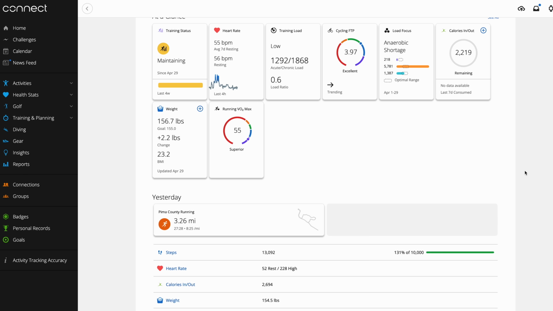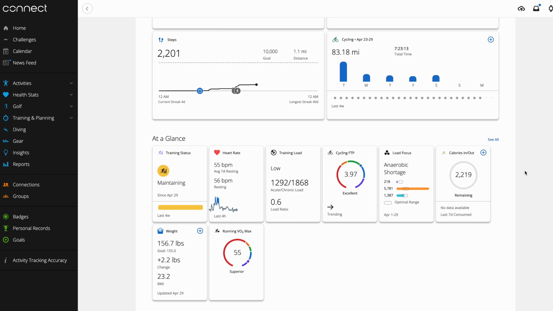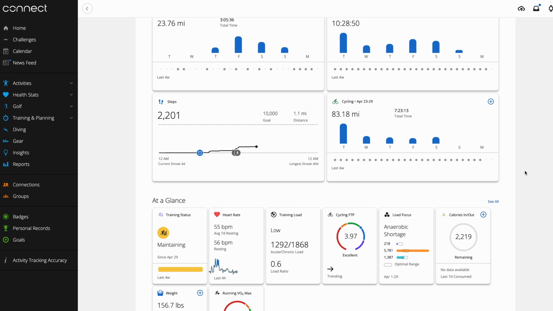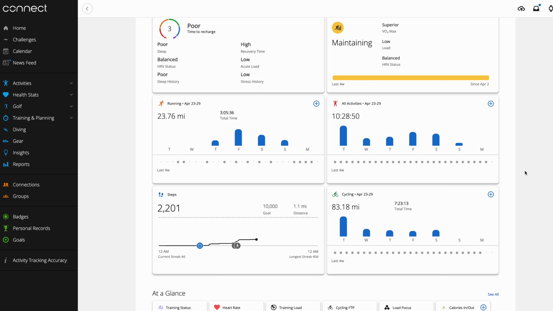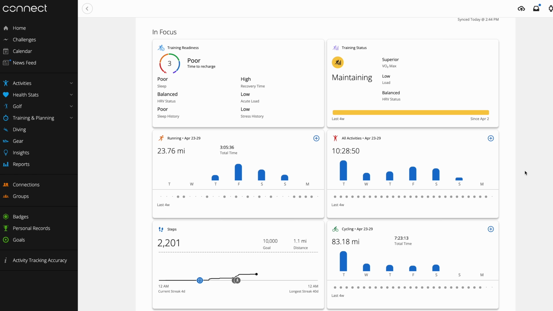The nice thing is that it mirrors the data that you chose and the layout from the app, but like I mentioned in my original video, I don't necessarily think this takes advantage of the amount of real estate that's available on a desktop web browser. There's probably a lot more that can be done here, and I'm not sure if just mirroring the layout from the app is actually better than the dashboards that Garmin Connect used to have. I think the web version is an entirely different discussion though for another day.